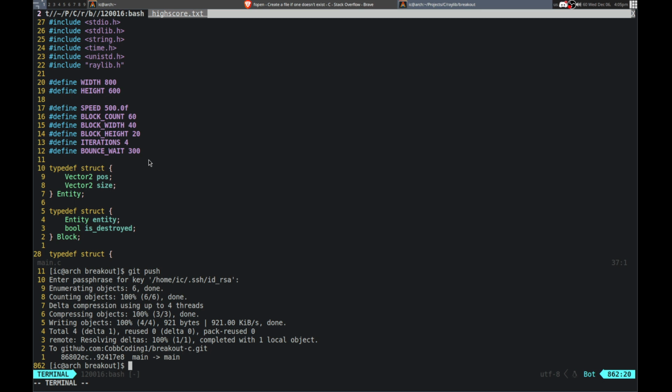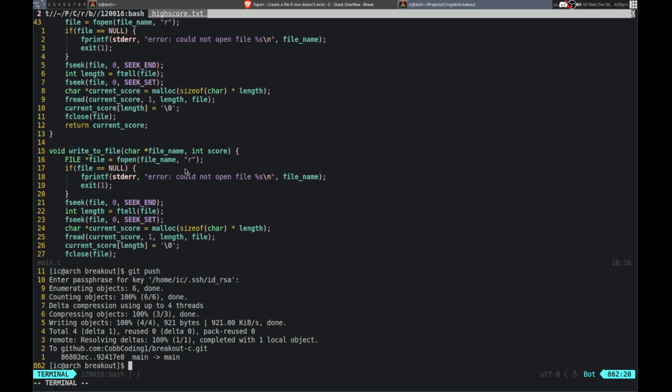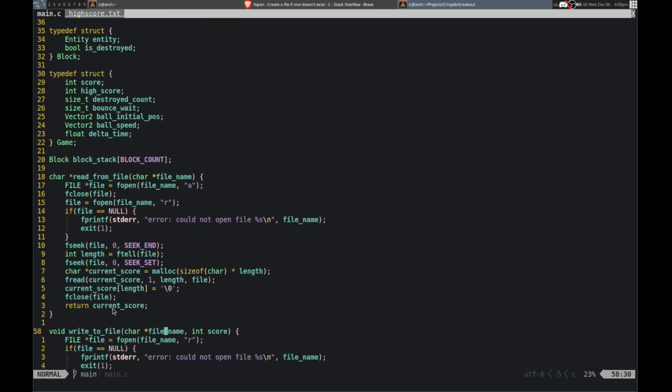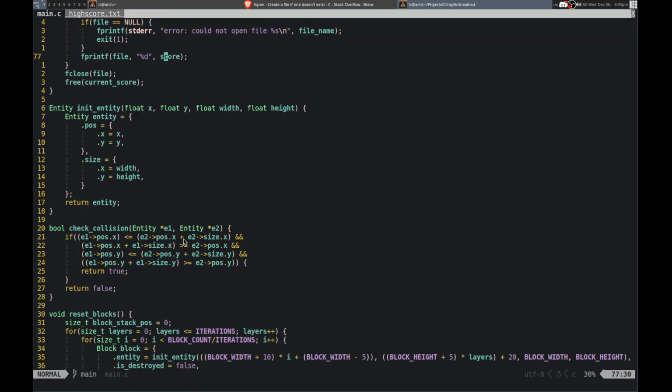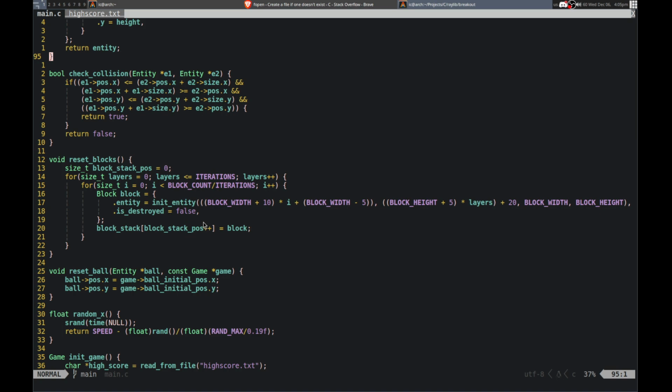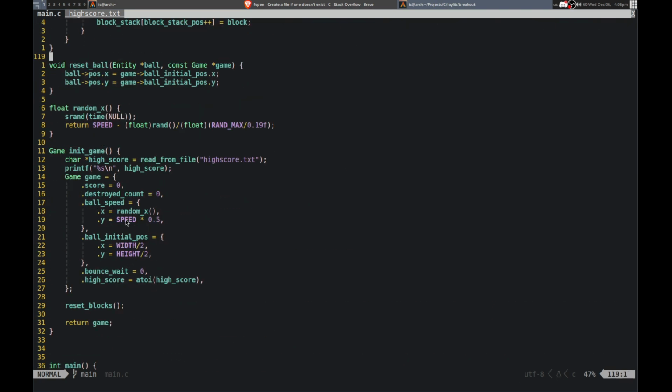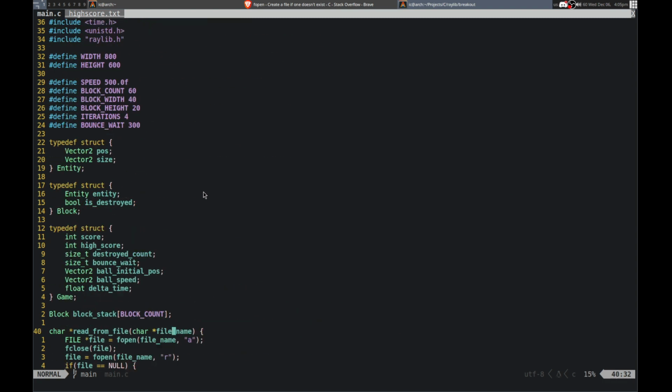So, let's see. Maybe I have a lot of hard-coded values that I don't necessarily like. So, for example, in here, where is it actually? Right here. I have setting the initial speed of the stuff. It's like that. So I think I can just make a macro for that as well, like ball speed.